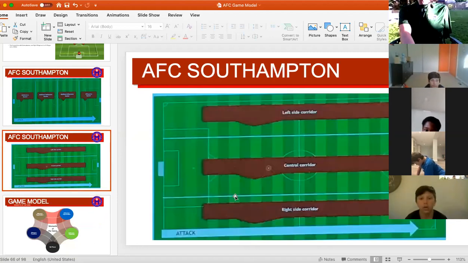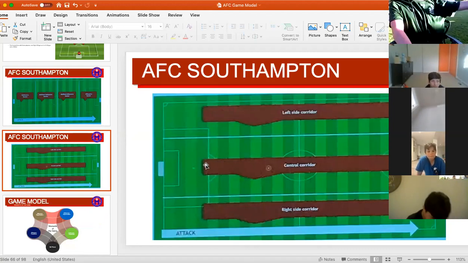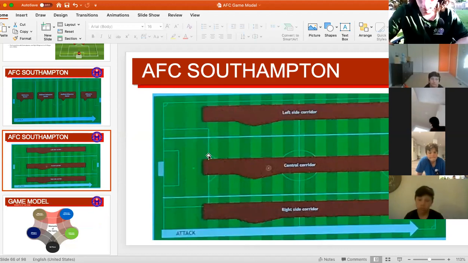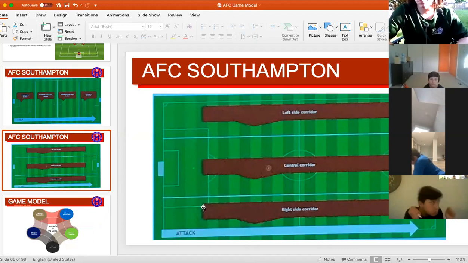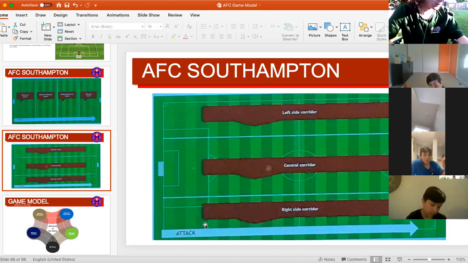In this corridor here, you got maybe Damien playing right defense here. You got Brandon playing center back. You got Ali playing left back. Ali can come to Brandon, but he cannot come to Damien. Damien can go to Brandon, but Damien cannot come to Ali, right? But then Brandon can go to Ali, can go to Damien. Damien can go back and forth like that. Ali can go back and forth.